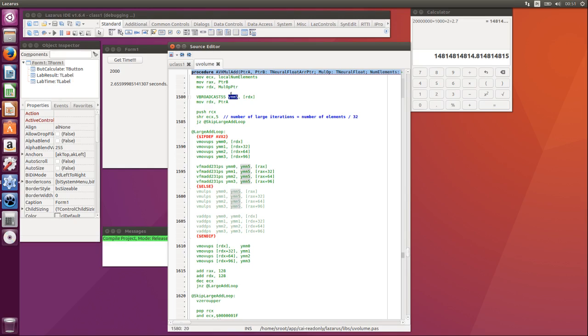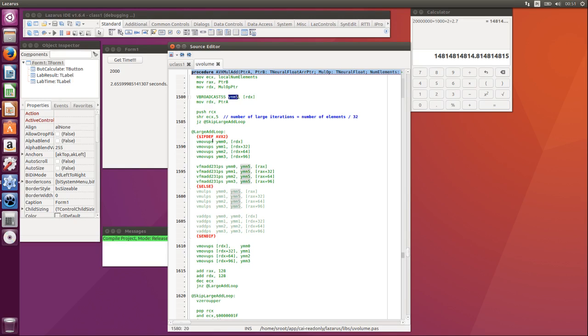I am using YMM5 as the register that has the number that I'm multiplying with. VBROADCAST, you get this value and put this very same value stored in that memory position into all elements of this vector.